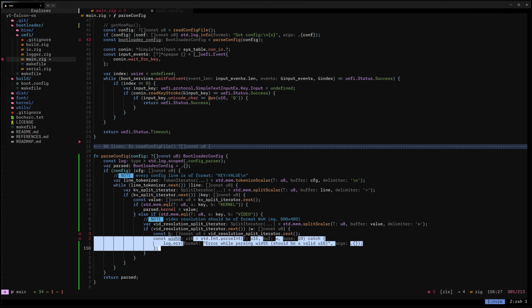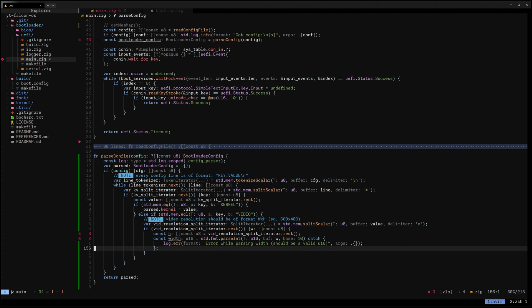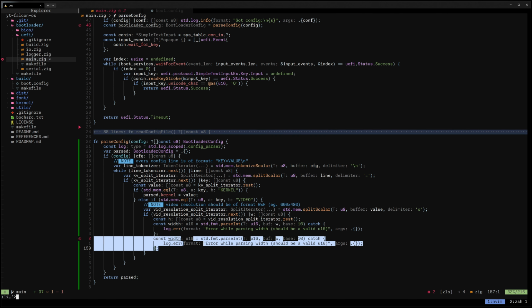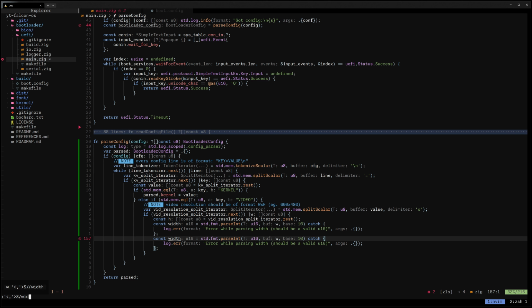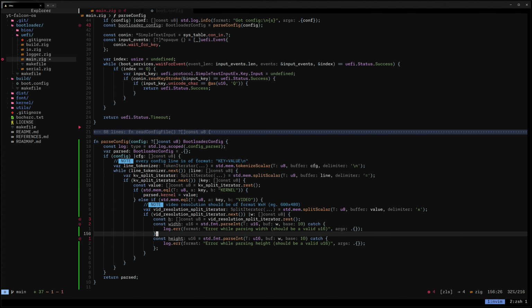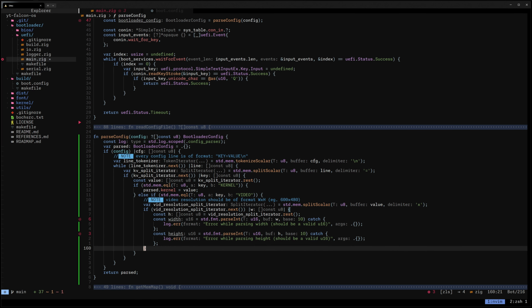Right, so let's do the same thing with height, I guess. So we can just do, width becomes height. There we go. Oh yeah, we just need to change the W to H. And that looks pretty good, I think.